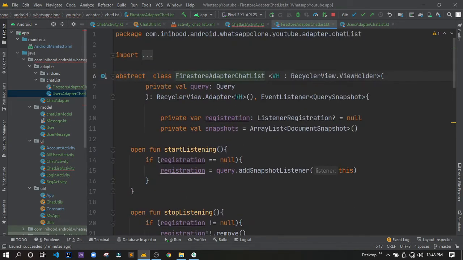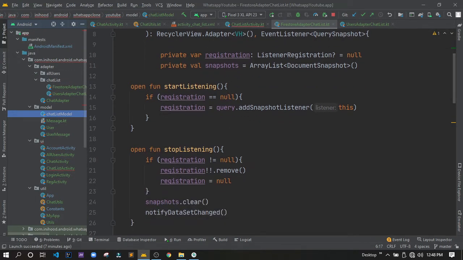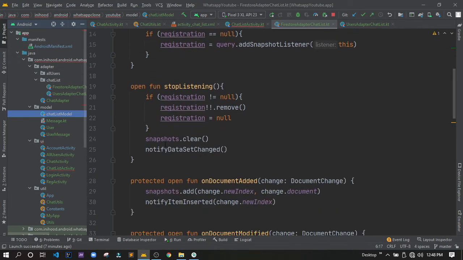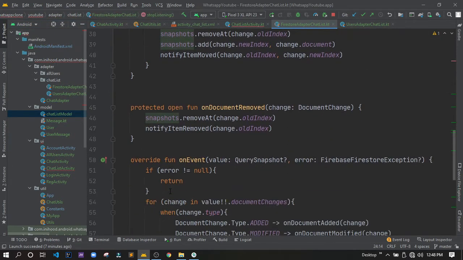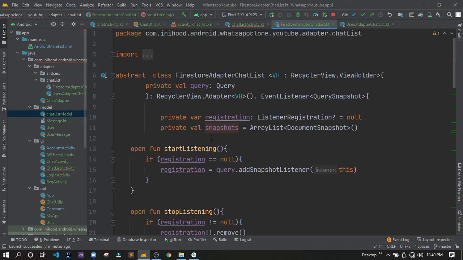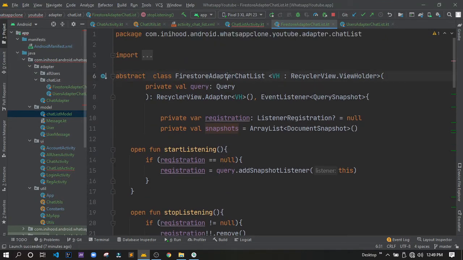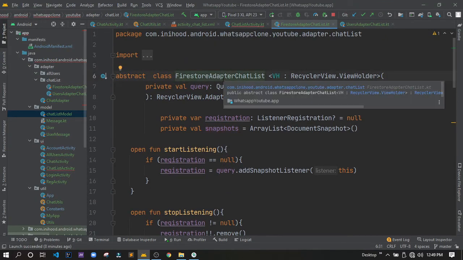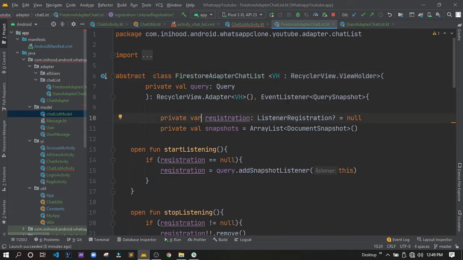The firestore adapter chat list doesn't have much to do, because we remember we have a model class for the chat list model, which is this. This doesn't really have much to change here. Okay, so this is good to go. This doesn't have much to change, and I think there's something extending this class, that is why it's colorful.